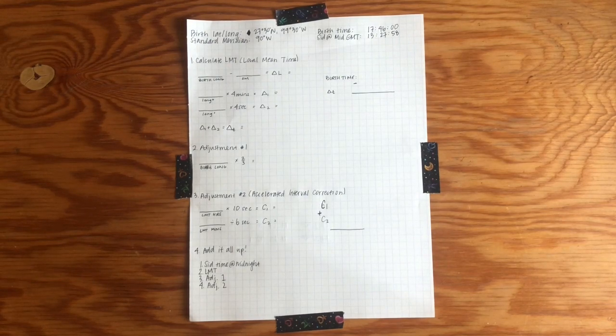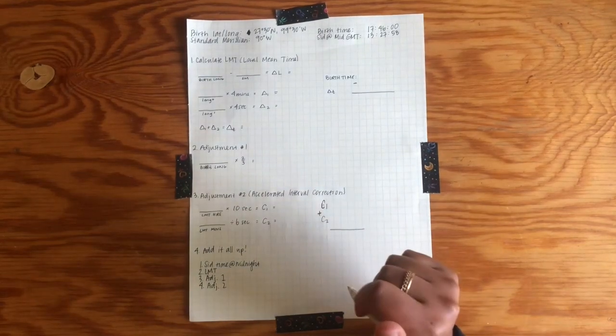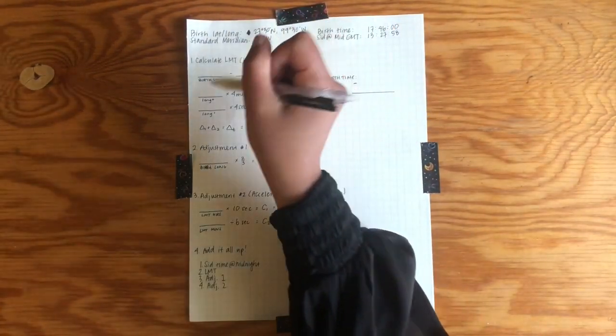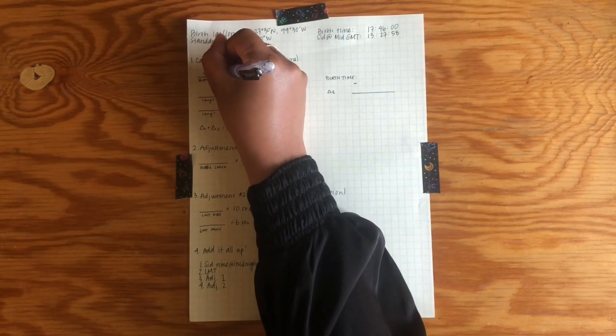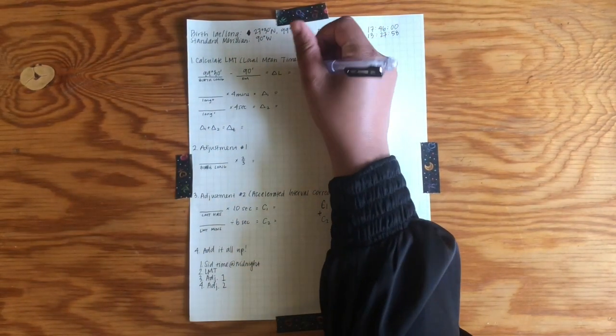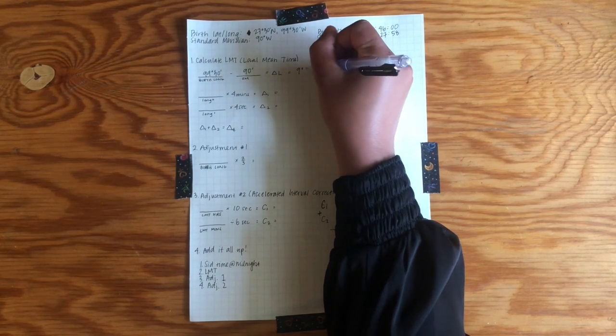So first we're gonna calculate the local mean time, which is the time based on the sun at your actual location and not the time at your standard meridian. It's equivalent to the time at the standard meridian only if you are born on it, which this person clearly was not. So what we're gonna do is we're gonna take the birth longitude, which was 99 degrees 30 minutes, and subtract from the standard meridian, which was 90 degrees. And you get this delta L, which is the change in longitude, which is 9 degrees 30 minutes.